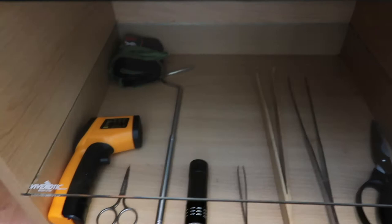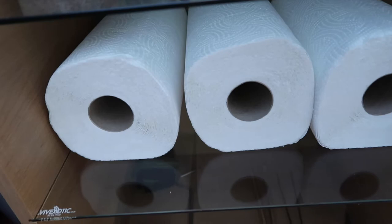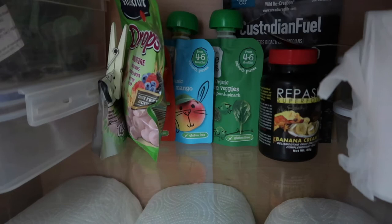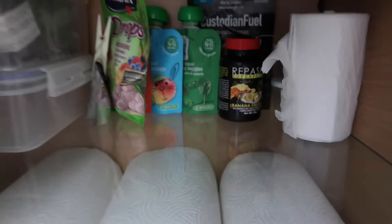The top shelf above is empty at the minute. We've got kitchen roll because we use kitchen roll for absolutely everything, as reptile keepers know. On this shelf we've got our live food, and loads of other food that we give the Madagascans which they love — baby food. We've got custodial fuel, poo bags, Repashy Pangea, our live food tub, and some other little spare boxes with some bacteria wipes at the top there.